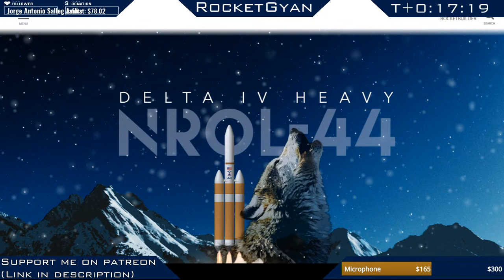Military satellite, so we don't get to see anything else. It's a military satellite as well as a spy satellite, because it's an Earth observation satellite going to a geostationary orbit. And although at geostationary orbit most of the imaging satellites are not that successful, they have had too much success with their radar system. So yeah, that's a spy satellite, and it can be used to spy on any country they want. I think so, that's what it is. I mean, they have not released anything, and it's going to a geostationary orbit, that's what we know. Anything else we don't know, and that's why they just cut the coverage.